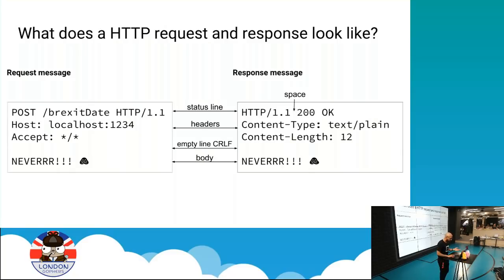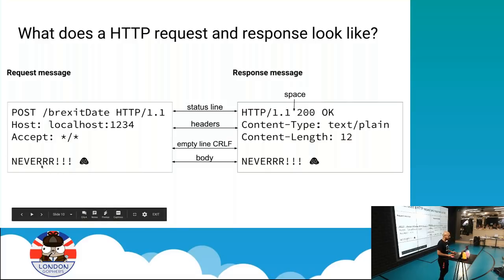That's about it. Before we go into the nitty-gritty of actually running that server, let's get a good understanding of what a response and request look like. A request is made up of a few different lines. We begin with a request line. That's pretty simple. It has a method over here, the endpoint we're hitting, and the protocol version. It has some headers. Headers are really important in HTTP. I'm not going to talk about them here, but they're quite interesting, and you can use them for quite funky things. But we have some really basic headers here. We then have an empty line. It's actually something called a carriage return line feed, which is essentially a hacky way of saying an empty new line. And then we have the body of our request.